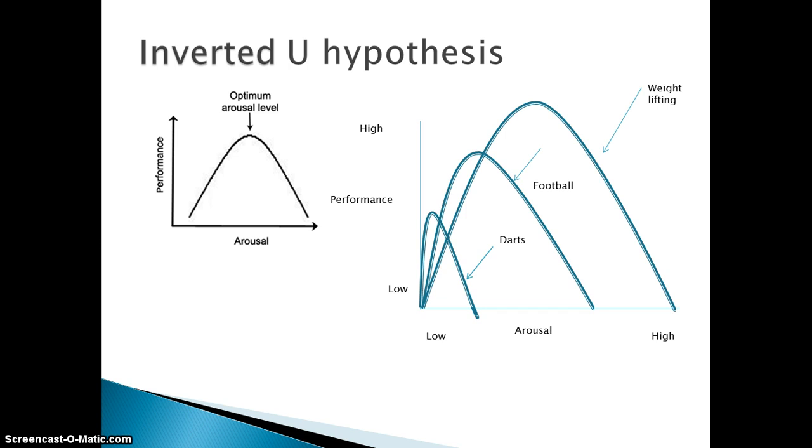With low levels of performance and arousal, like darts, you don't really need that high a performance and arousal level, because you need to have low levels of arousal to concentrate on the game, have a steady hand and keep the nerves down. With football, you tend to have higher levels of arousal than darts because it is a more intense game, so you need to be more aroused to beat your opponents and have a good performance, and it will then gradually fade off.